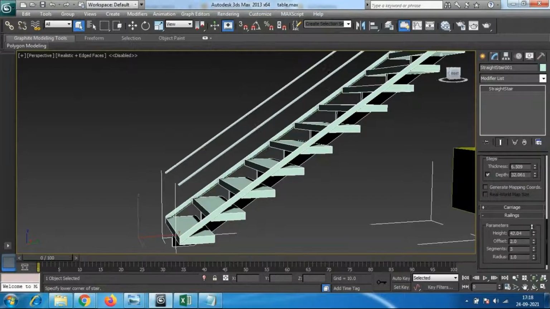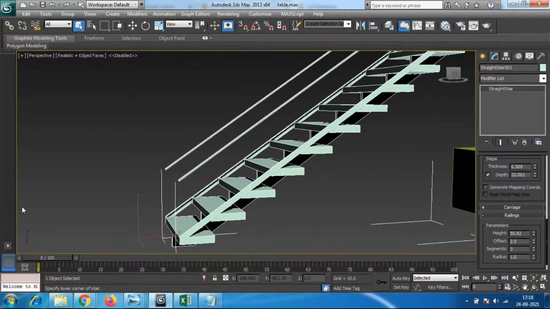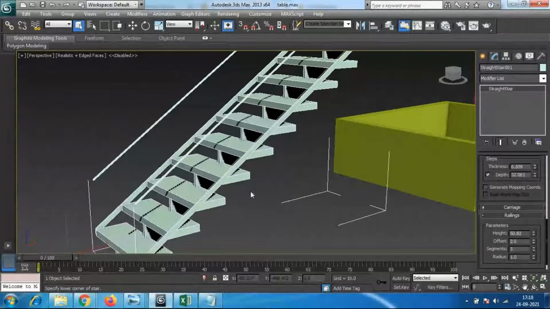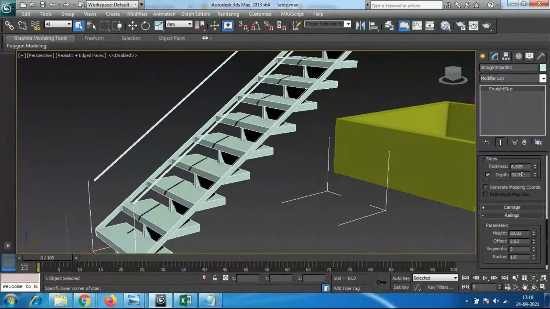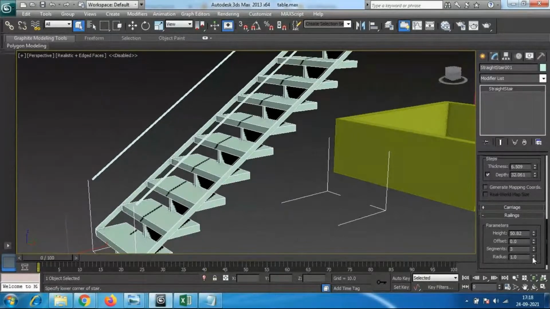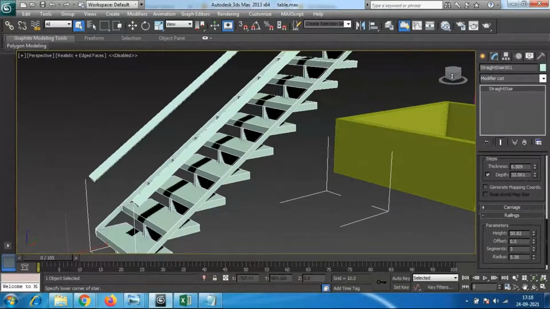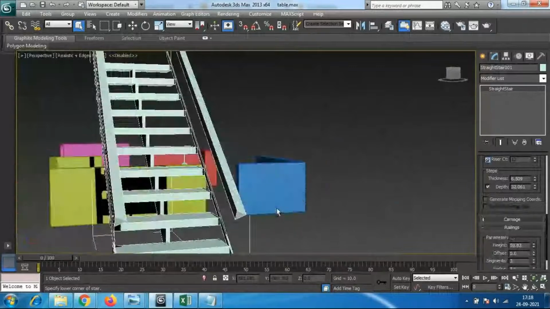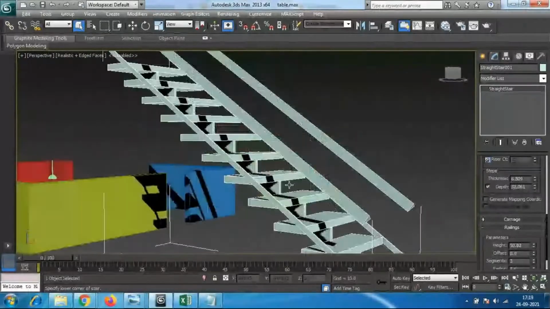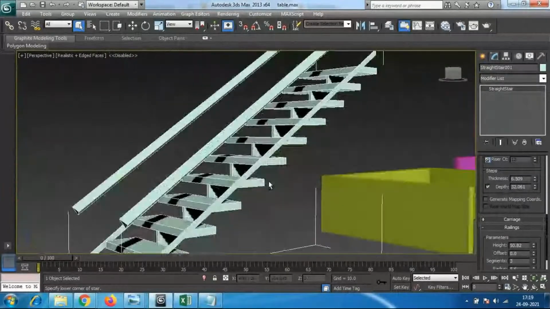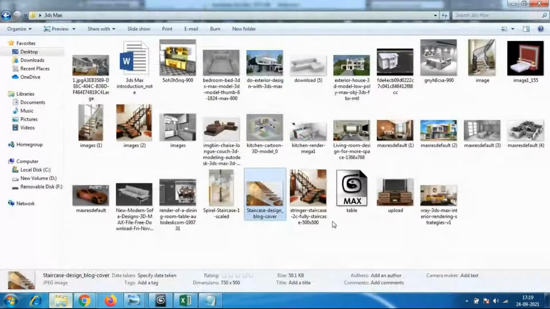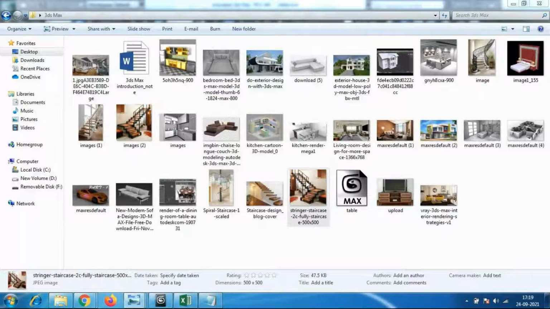According to the strings and all these parameters, offset, how much thickness we have to increase, radius. We can make this as steel or iron or wood, any of the things, these are the railings. So here we made it with wood.